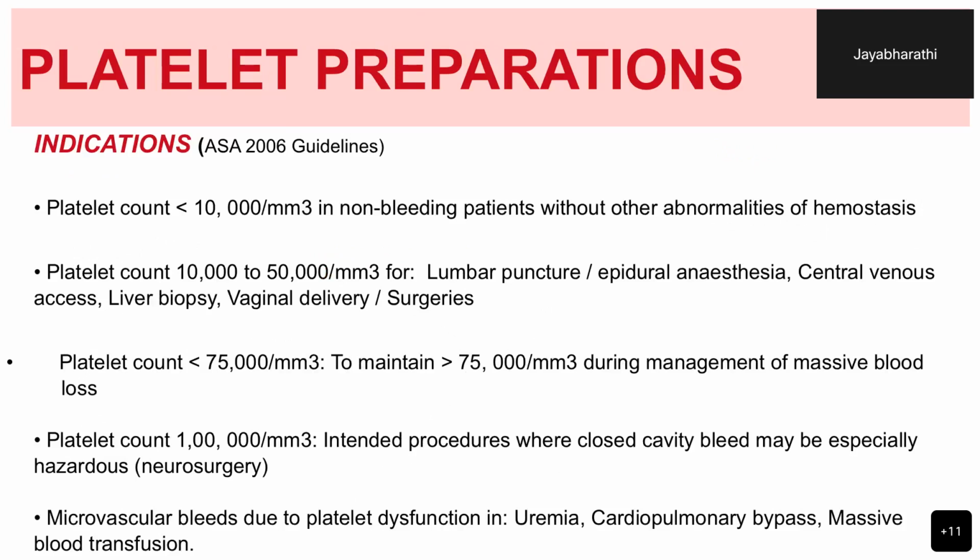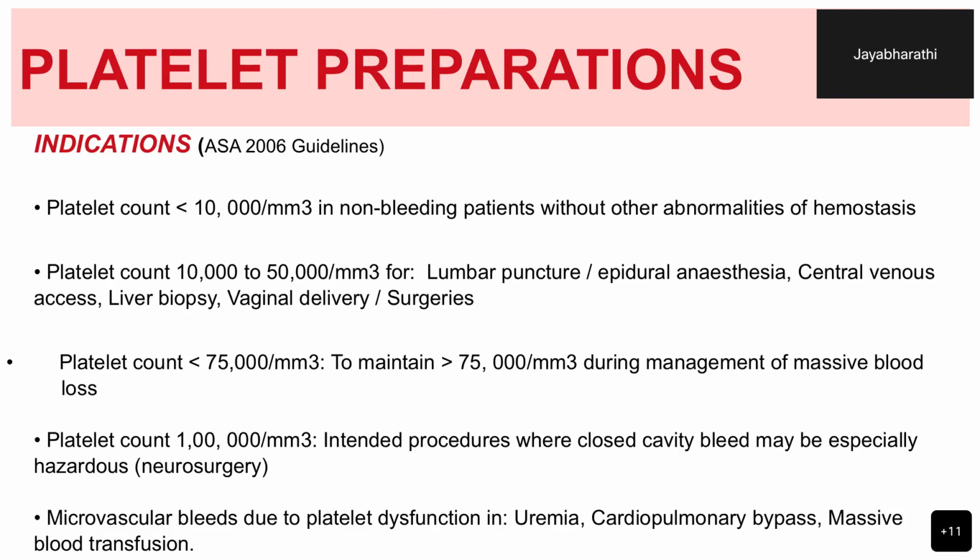Indications are a platelet count less than 10,000 per cubic millimeter in non-bleeding patients without other abnormalities of hemostasis, and a platelet count from 10,000 to 50,000 for lumbar puncture, epidural anesthesia, central venous access, liver biopsy, vaginal delivery, and surgeries. When the platelet count is less than 75,000, maintain it above 75,000 per cubic millimeter during the management of massive blood loss.